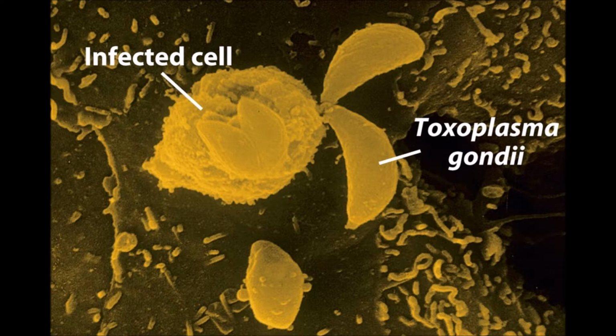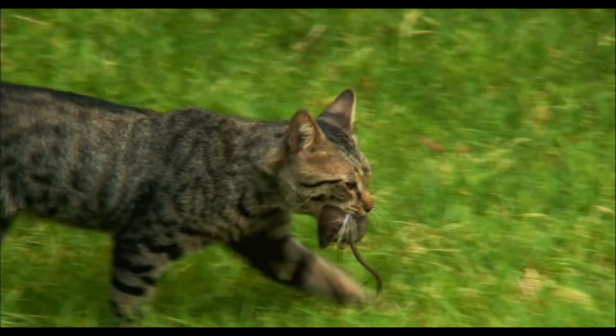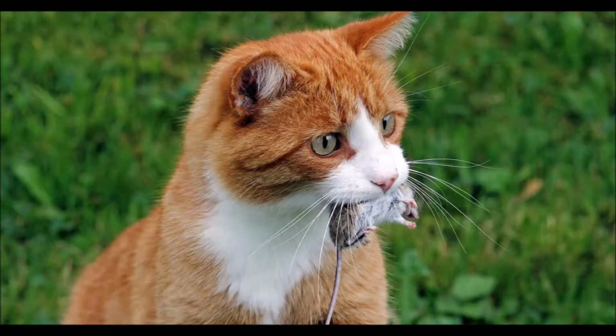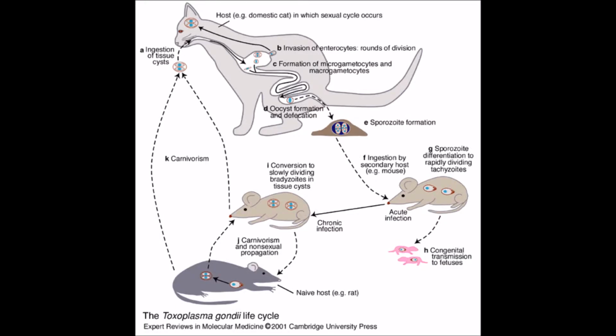Toxoplasma gondii is an obligate intracellular parasite and is part of the Apicomplexa phylum and Sarcocystidae family. This parasite is very common even in the developed world, and felids including domestic cats are the only known host where sexual reproduction can occur. How does this parasite find its way into cats? It is ingested as an oocyst by rats, where it then manipulates the rat's behavior, thereby increasing the probability of it being killed and eaten by a cat.